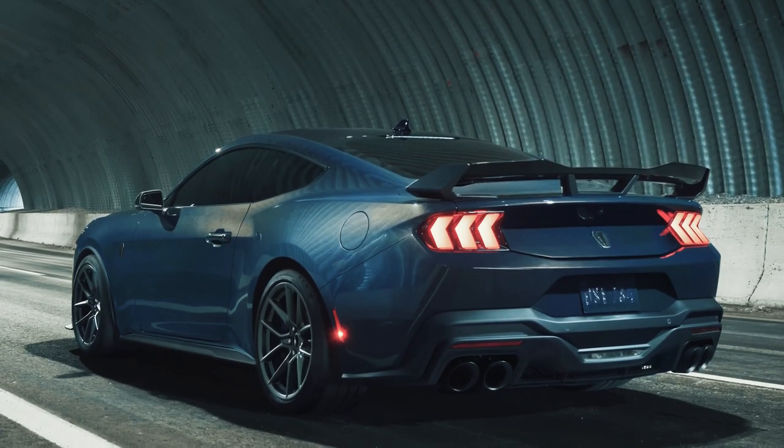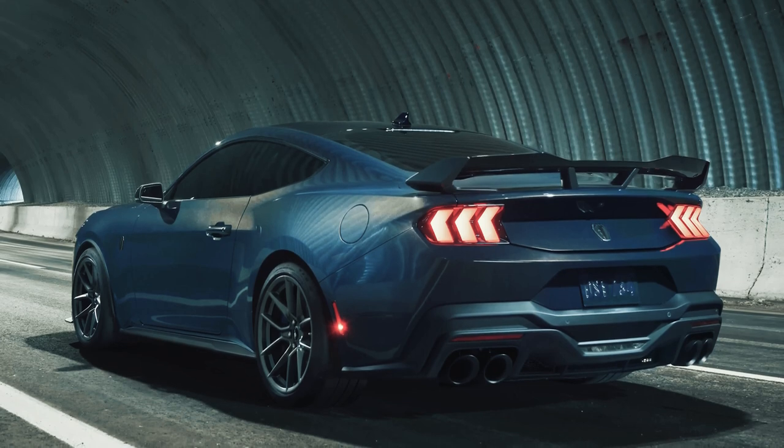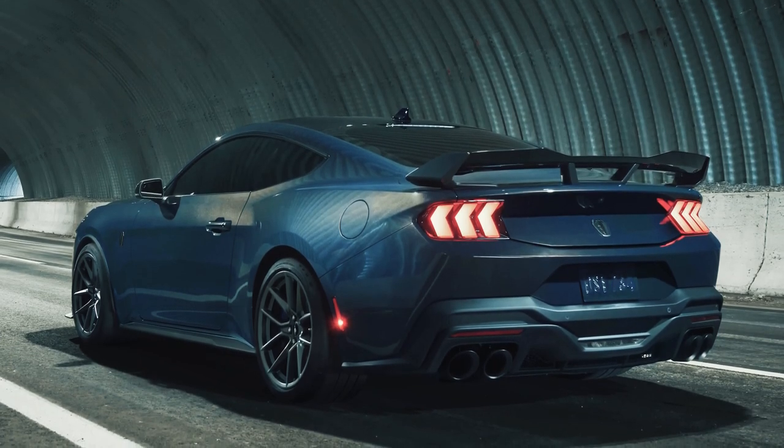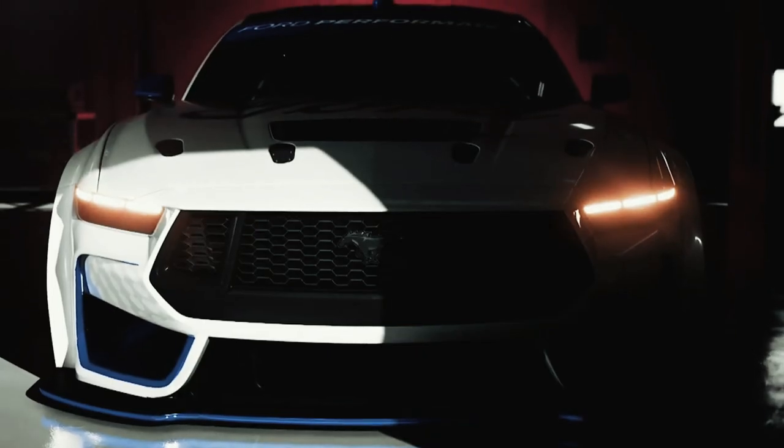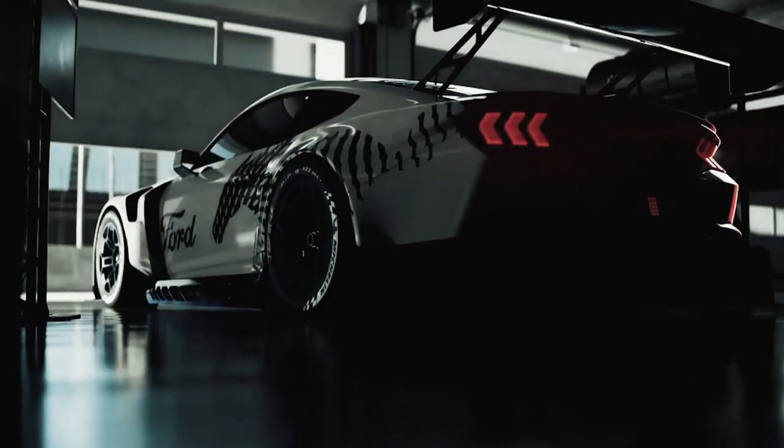It's all designed to give you better traction, stability, and control on a racing circuit. Speaking of which, you can order stripped-out Dark Horse S and Dark Horse R variants if you plan to do some serious racing in your new Mustang. These get rid of any unnecessary weight and you can even order them with a roll cage, safety nets, and a fire suppressant system — basically Ford's version of the BMW M4 CSL.